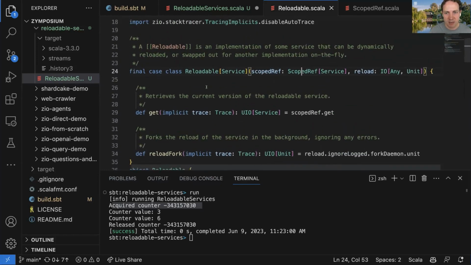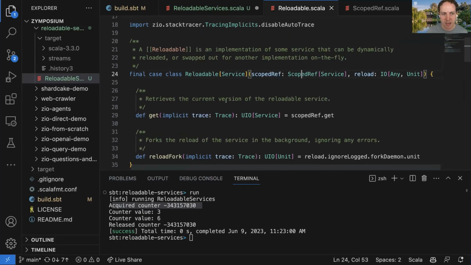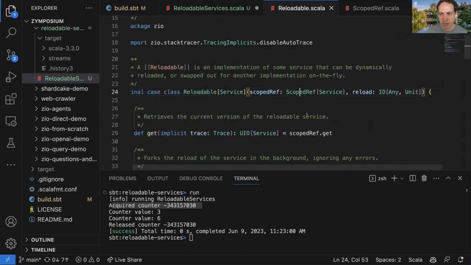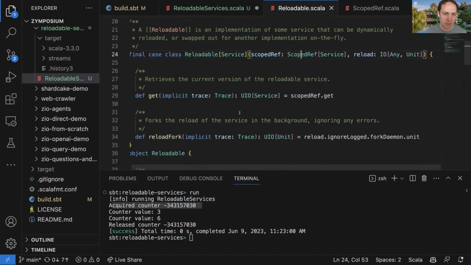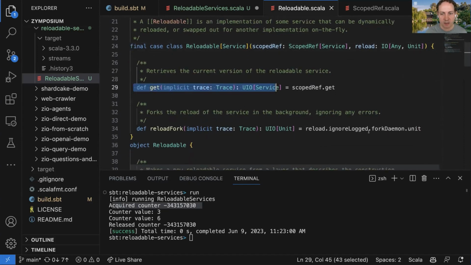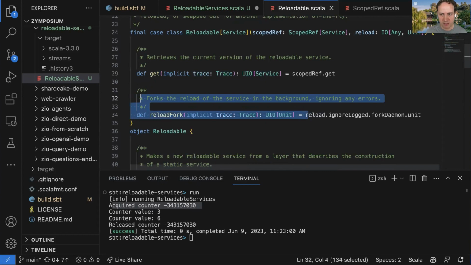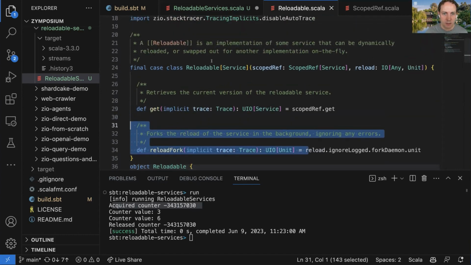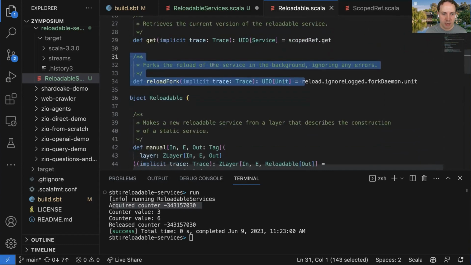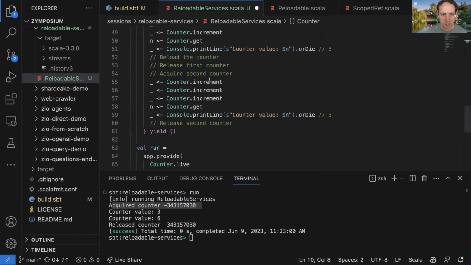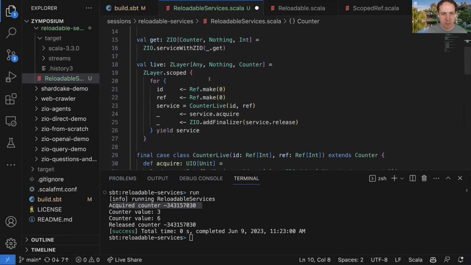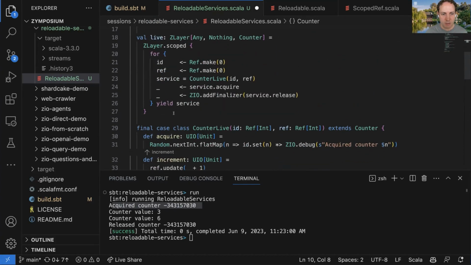And then this Reloadable is a higher level interface that we use on top of that. It gives us a way of getting the service, and a way of asynchronously reloading it.